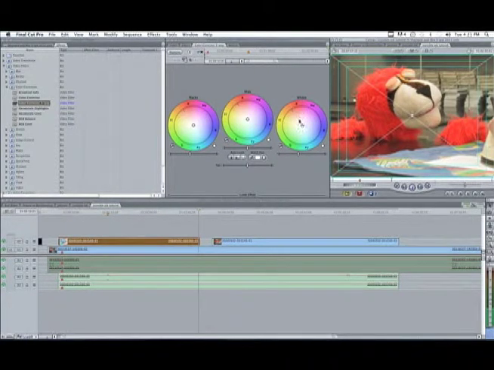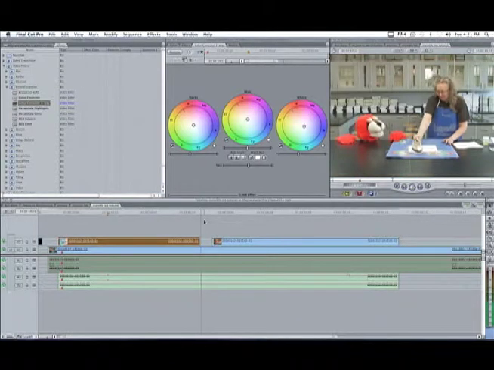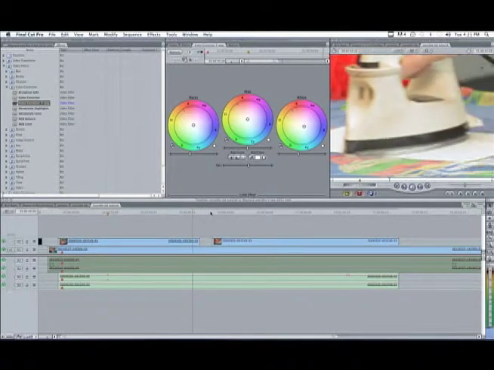You can do this little eyedropper and drop it on anything that's white on the screen. Didn't quite make it. It's still kind of yellow, so maybe if I try on Maynard's face. Yeah, that helped a little bit. It took it away from the yellow. Yeah, that looks pretty good. I'm just going to bump up the saturation a little bit. Try and cheat it just a little. Okay, so let's watch it and see how it looks when we cut back to the wide. I wasn't thinking, Maynard. I should have put that, but that says science is fun. Okay, that's good. That's a good one too.